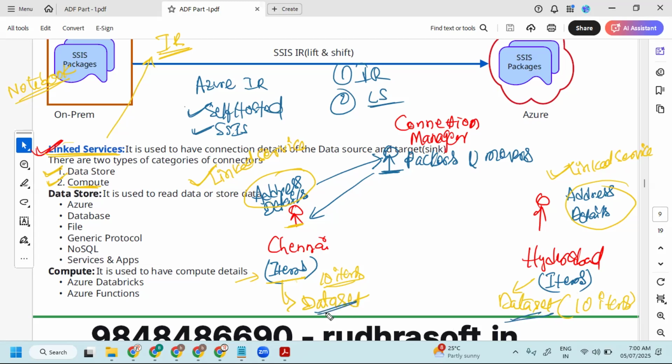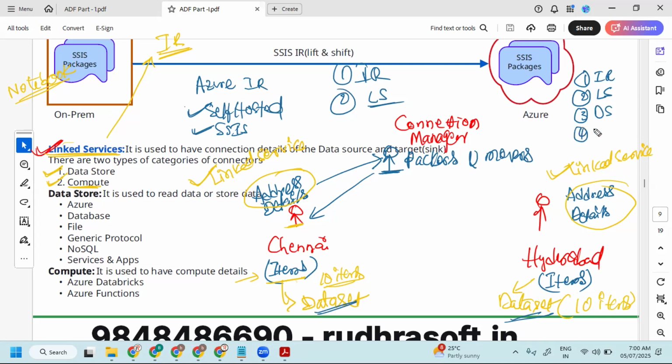Data set is another building block. If you want to create a data set, a linked service is required. The order you can see: first is IR, second is linked service. If you want to create a linked service, it is dependent on the integration runtime. Third is data set. If you want to create a data set, then a linked service is required. If you don't have a data set, then you cannot do it.